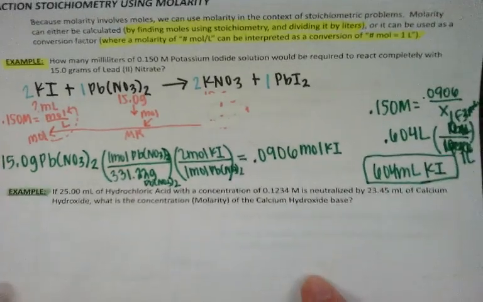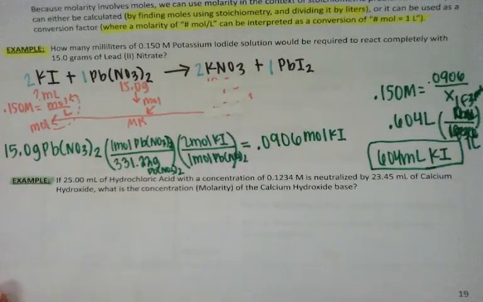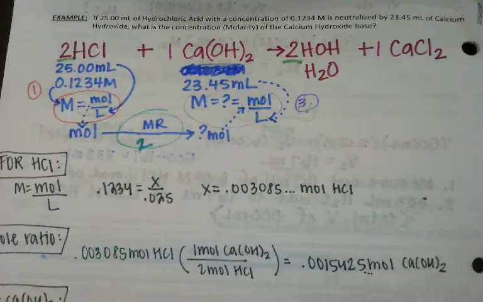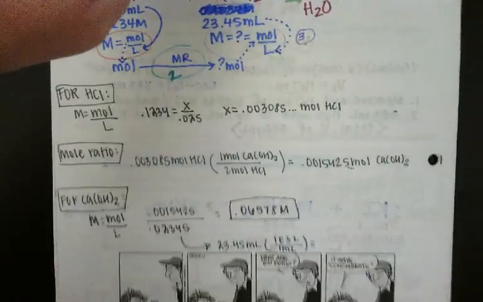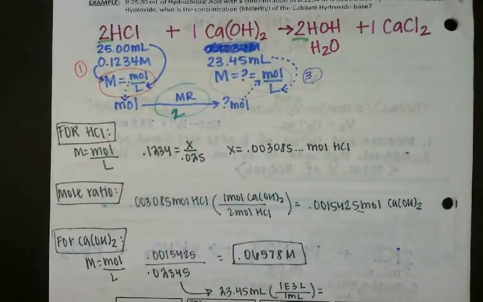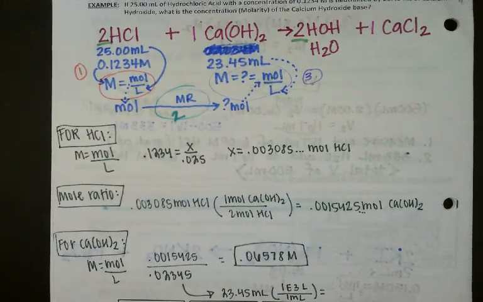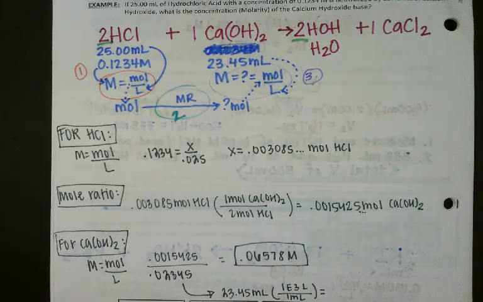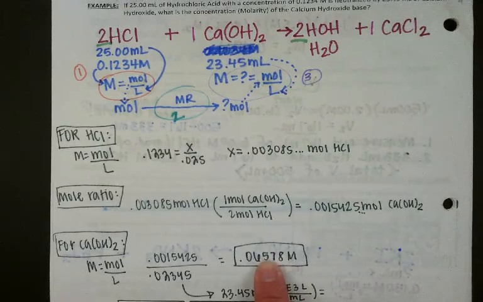I want you to do this example on your own, or you can work with somebody at your table. So this is what you should have gotten. Like I said, I broke mine down like this just because I feel like it's easier. If you put some things together, as long as I can clearly see it, and you've shown all your work in conversions, then we're good. But your final answer is right here, okay?